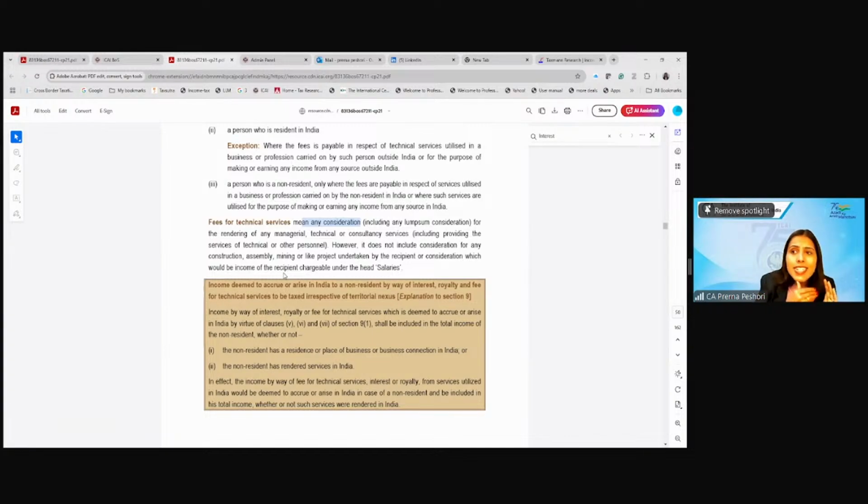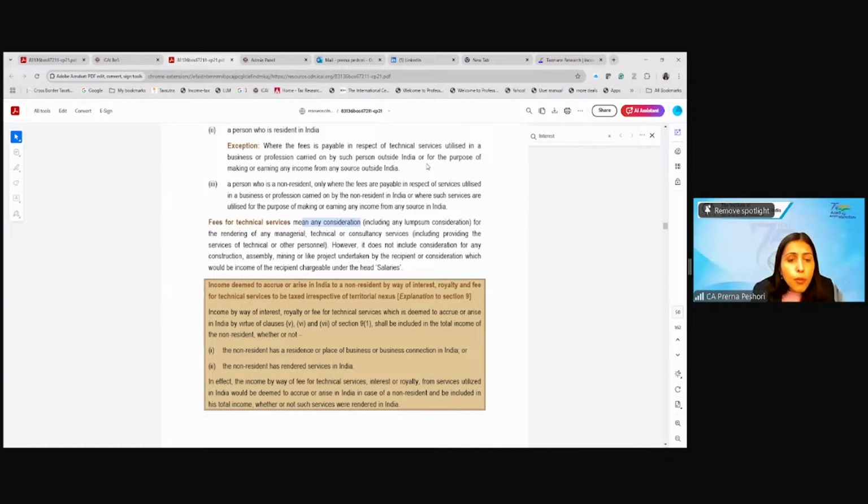Also, the standardized services that you receive, for example, stockbrokers are levied charges by the stock markets or stock exchanges. Now, the stock exchange levies the charges to all the stockbrokers. That is not technical service. It's a standardized service which the stock exchanges are providing to the brokers. It has to be a customized service. I'm giving the service only to you in a customized manner. That is the meaning of technical services.